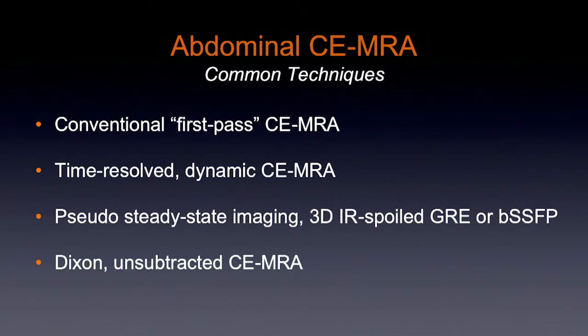One of the nice components about MR angiography is its inherent flexibility. You can use non-contrast techniques, which I'm not going to really address here, but I think are pretty mature for evaluating the abdominal aorta and arguably its branches. I'm sure you'll hear about some of that from speakers later this afternoon. But you have the ability to use time-resolved imaging, high-resolution conventional first-pass imaging. You can acquire multiple phases. You can image in the pseudo-steady state with a non-blood pool contrast agent. You could use a blood pool contrast agent for both first-pass and steady-state imaging.